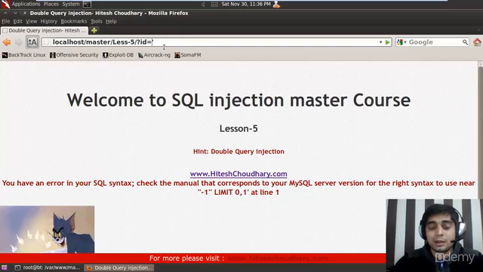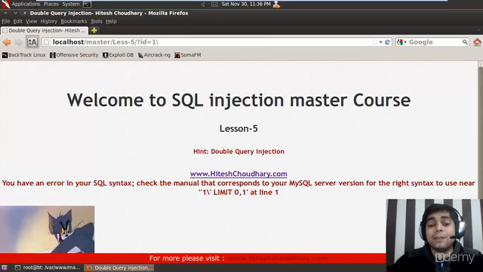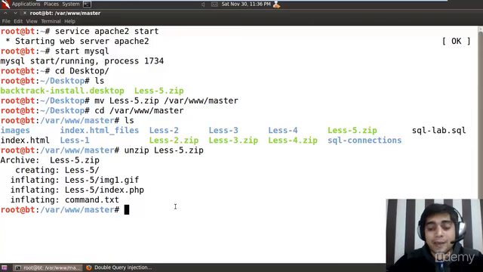Now this is a really important part to understand. Let me just put a single quote here. Then again we are getting an error. Let me put a 1 and a slash, and the error is here. The point is that we are getting an error, and if we generate these errors in a controlled manner, so that we can get our result in the form of an error, then we can dump the database and find all the related things. But in order to understand all this, I'm going to write out 26 important commands of MySQL that will help you crack this challenge. So let us move back.